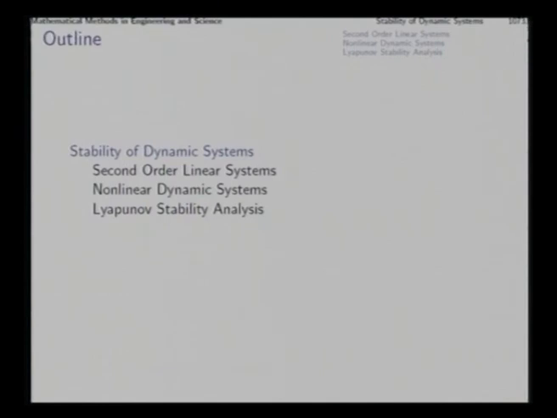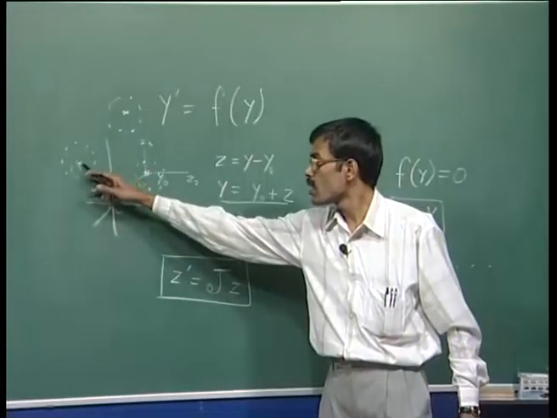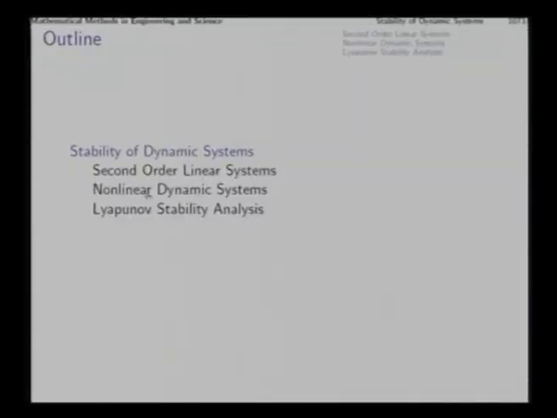So, in the next lecture, we will discuss the stability of dynamic systems, which are described with the help of second order linear systems first. So, one single second order differential equation means the same as two first order differential equations, because we can always represent the second order differential equation in the state space, which will have two state variables. So, second order linear systems we will discuss in detail, the stability of such systems and what kind of critical points we can get in the case of dynamic systems. And then we will consider the situation where we can analyze nonlinear dynamic systems as well, and then we will consider an alternative route of stability analysis, which is called the Lyapunov stability analysis.